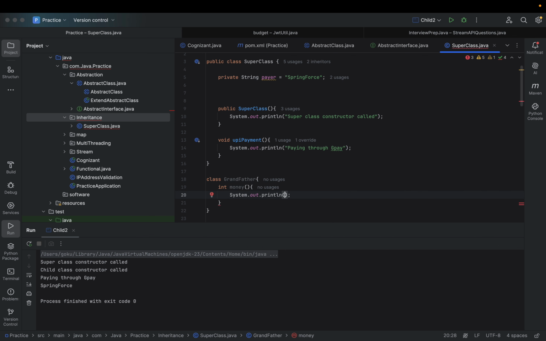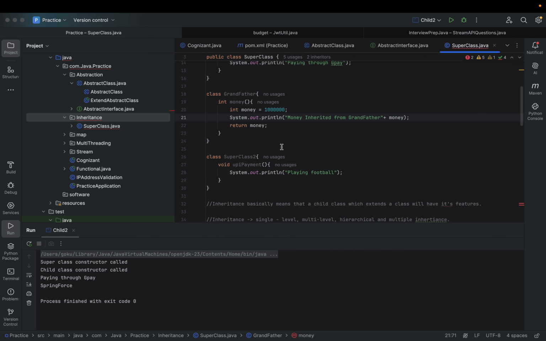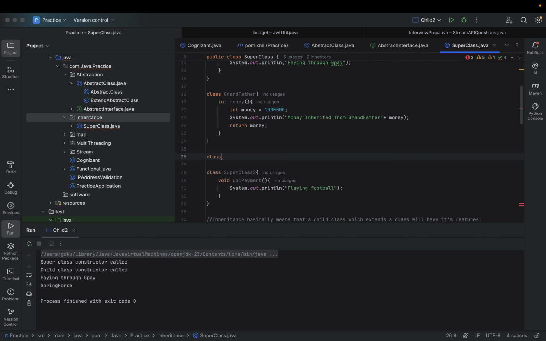S out money inherited from grandfather, plus we'll just say int money equal to, let's say, 10 lakh rupees he has inherited from his father, and as this is an int method, it will return it. Okay, so this is about grandfather.